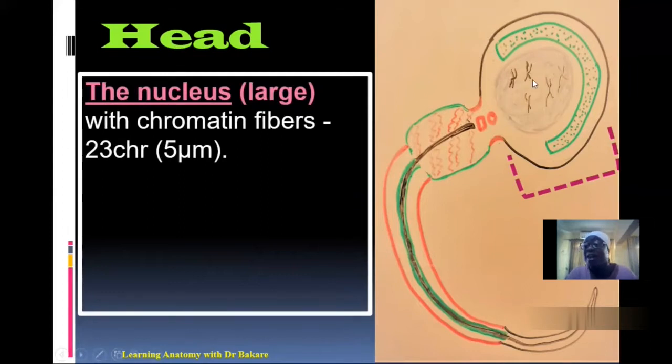Talking about the head of the sperm cell, this is the most superior portion and the rounded part of the sperm cell. And in this head region, we have the nucleus, a centrally placed nucleus that is very large. And enveloping this nucleus, we have the nuclear envelope that provides protection or a covering to the nucleus. Within the nucleus, we have chromosomes. The chromosomes are genetic materials that are responsible for the transmission of characters from parents down to the offspring. And this is 23 in number. So the mature sperm cell has 23 chromosomes.